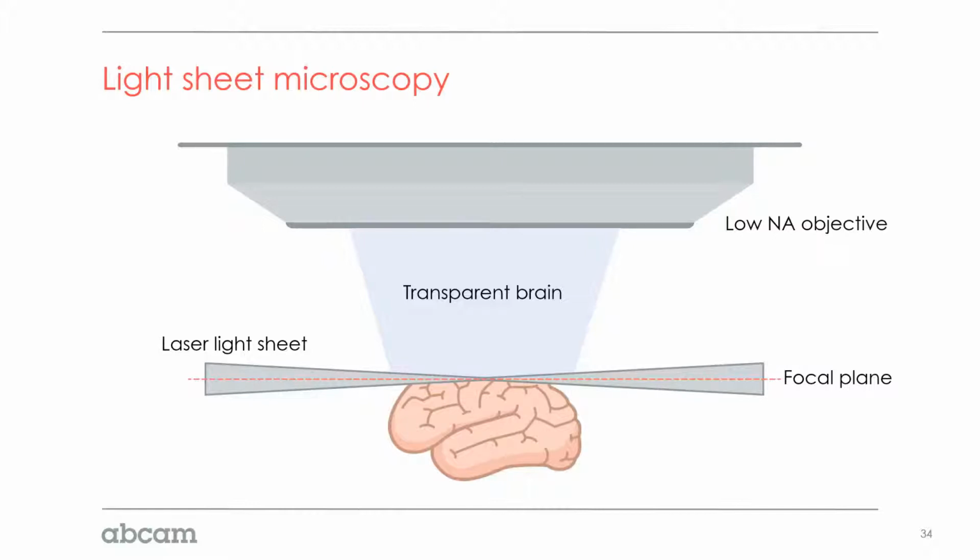The technique itself is simple, but it's relatively challenging to get a very thin light sheet through your tissue. The way we image is to generate this very thin sheet of light and move that sheet through your tissue, which allows us to capture different planes throughout the depth of our tissue, or we can move our tissue through that plane of light. Either way, we're acquiring all those individual slices as we move the laser light sheet through our tissue. It's very rapid, it doesn't cause as much quenching as confocal microscopy, and it really allows us to get a very high level of quality through very large tissue volumes.